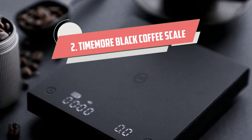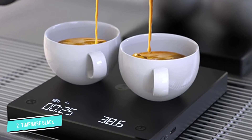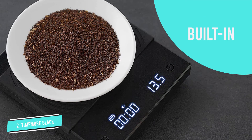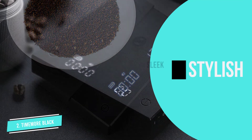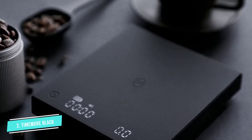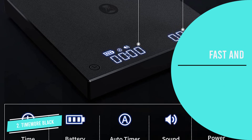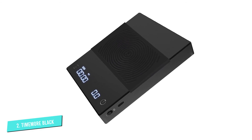Number 2: Time More Black Mirror Coffee Scale. The Time More Black Mirror Coffee Scale is a beautiful device with simple but efficient functionality. A built-in timer and tear function, coupled with instant responsiveness, are at the heart of its features and make pour-over as well as espresso brewing a breeze. Look out for the 2020 model with auto-timer and tear functionality when you make a purchase. Even though the scale is bigger than, for example, Acaia's Lunar model, it's usable on most espresso machines and more cost-effective. The fast responsiveness, neat design, and precise measurement in 0.1-gram increments make the Time More Black Mirror a solid choice both for espresso and pour-over.